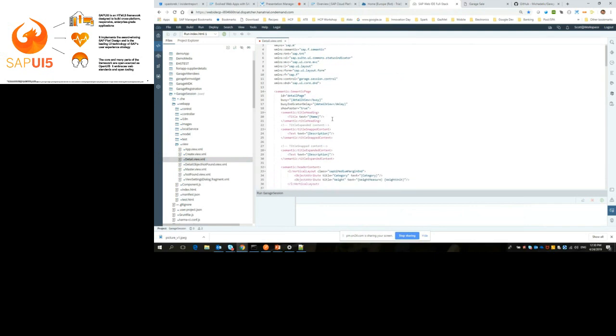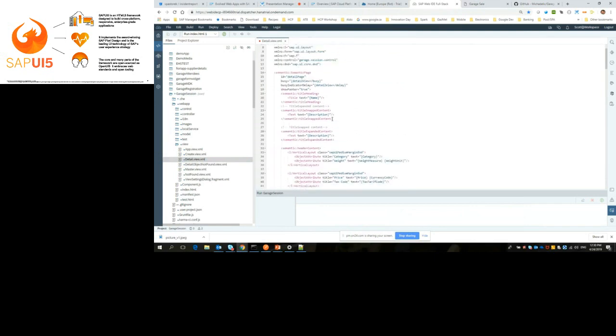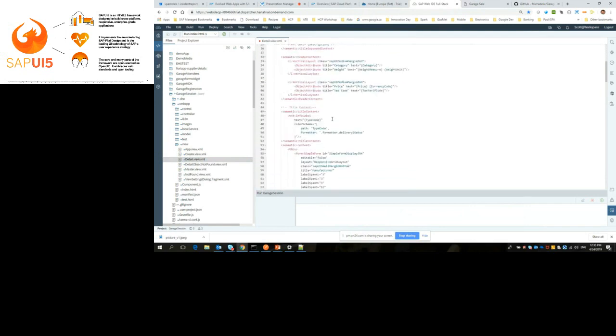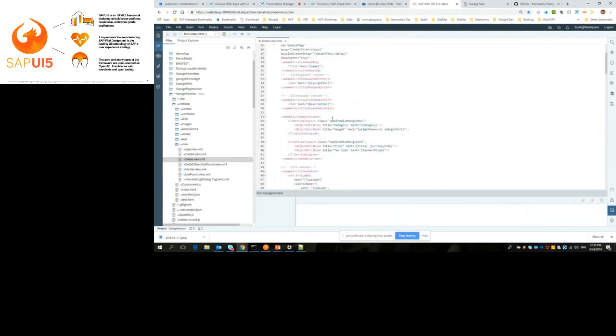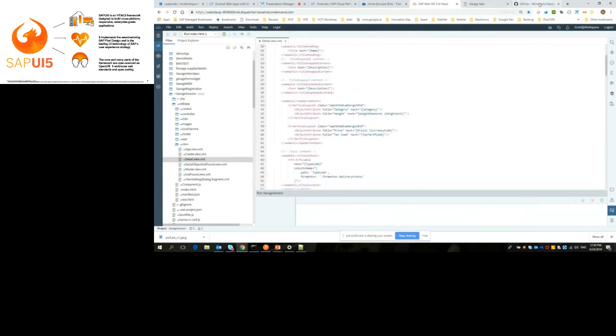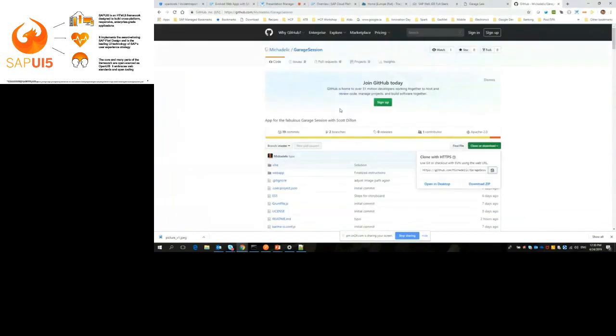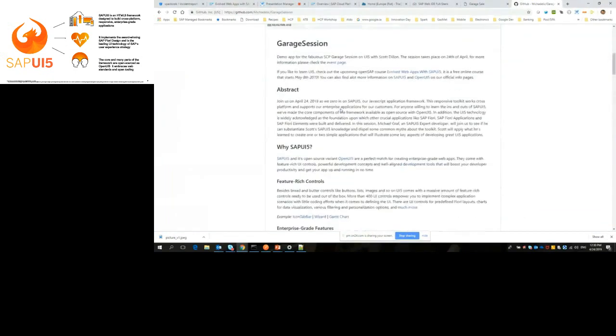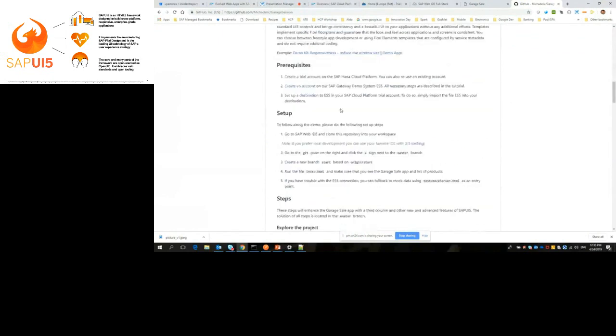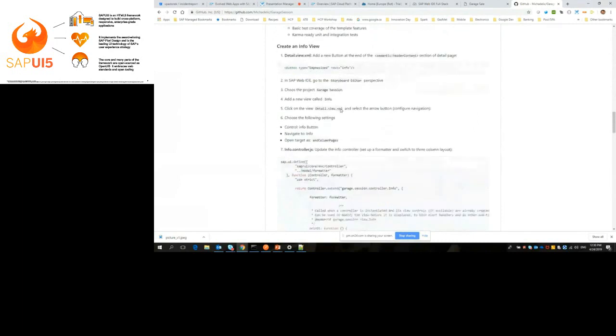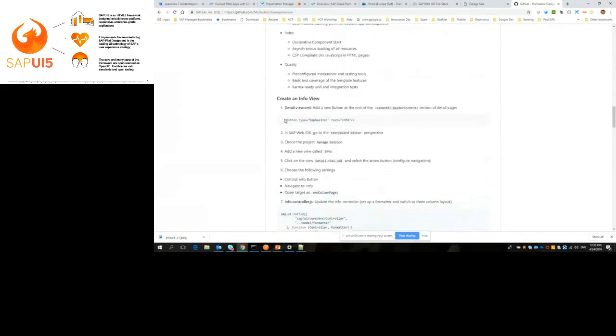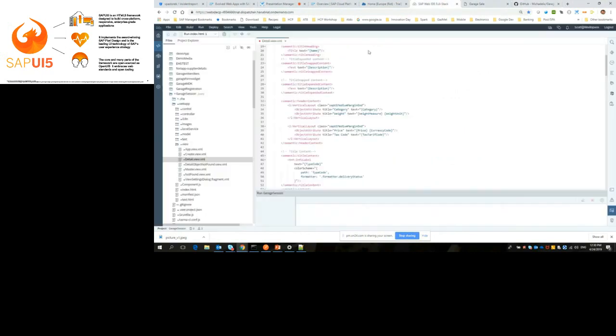Okay. So I'm going to open up the detail page, and people can see here that it's already filled out with the current page. And I believe, just for folks to know, when you go back, in the Git repository that we're going to publish after, you will see that everything is published in here along with some directions. So you can see Michael's put together these nice clear instructions, and he's got the source code here. So we're going to take this button, and I think you say place it at the end of the semantic header content, but you're going to keep an eye on me just to make sure.